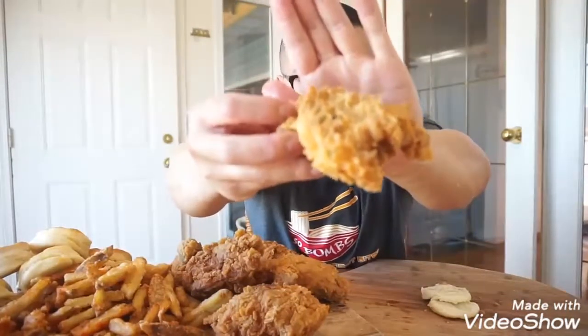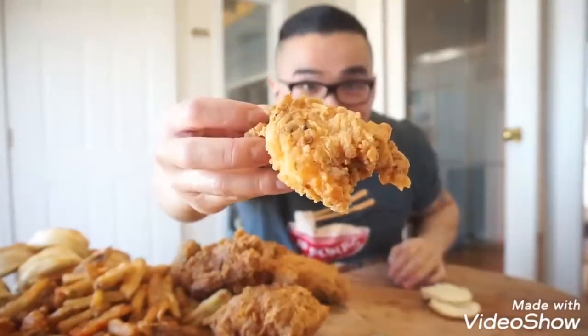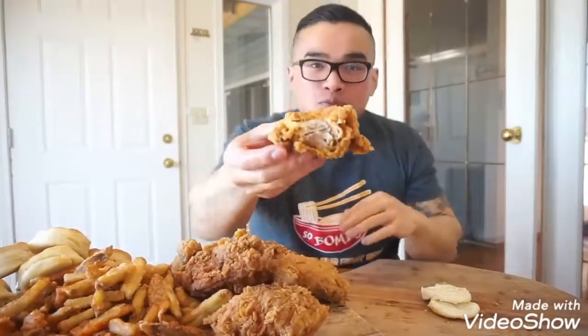What a beautiful thing. Wow. If only I could eat this all, I would. Let's go one more piece. Let's do this one. The thigh. Guys, here. The thigh. Take a second, fifth bite of this. Is it the fifth bite? The fifth bite of this. Yes, got it. Nice. That's what's up. That's what's up.